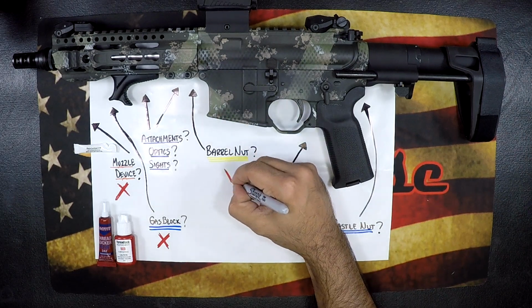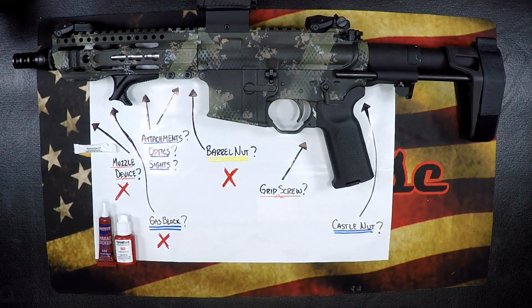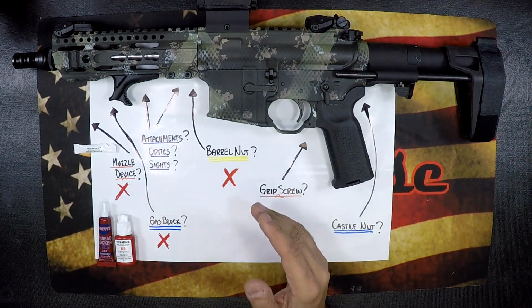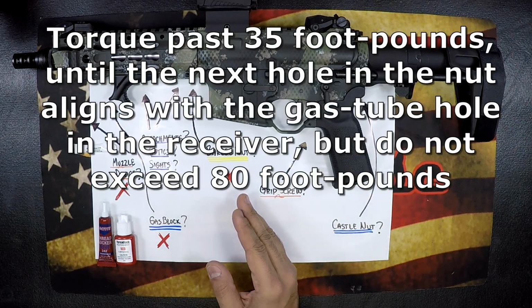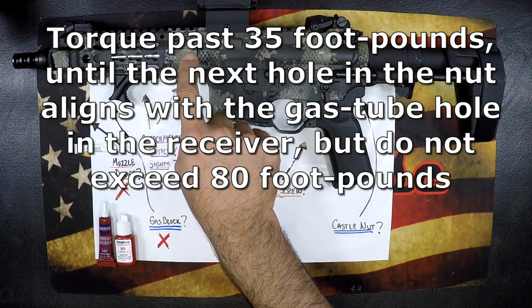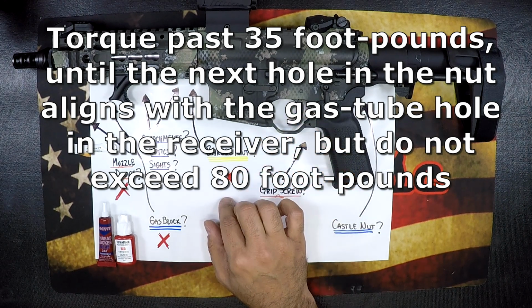The proper way to install your barrel is to torque it to the specified range, which according to military guidelines is anywhere from 33 to 65 foot-pounds. And as long as you're in that range and it's timed for your gas block, you're good. That's it. You don't need Loctite.